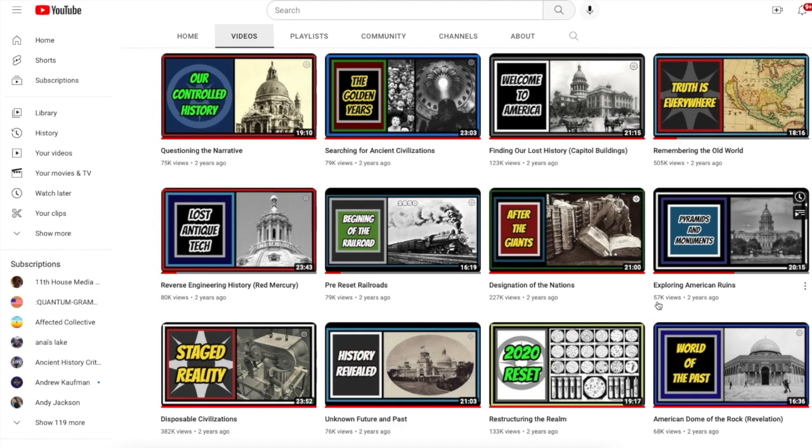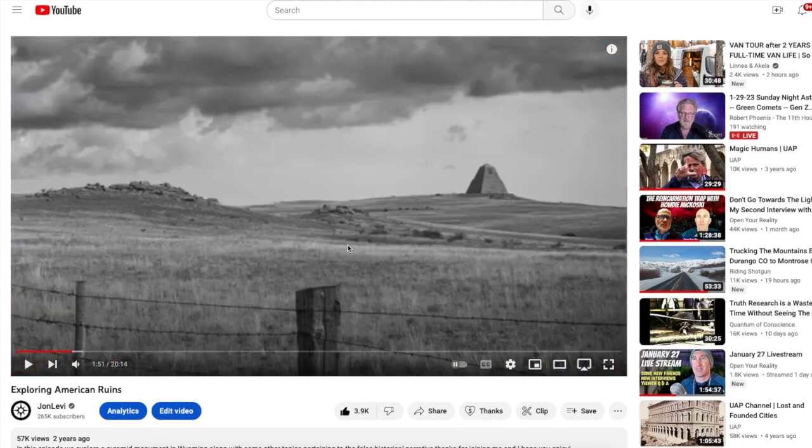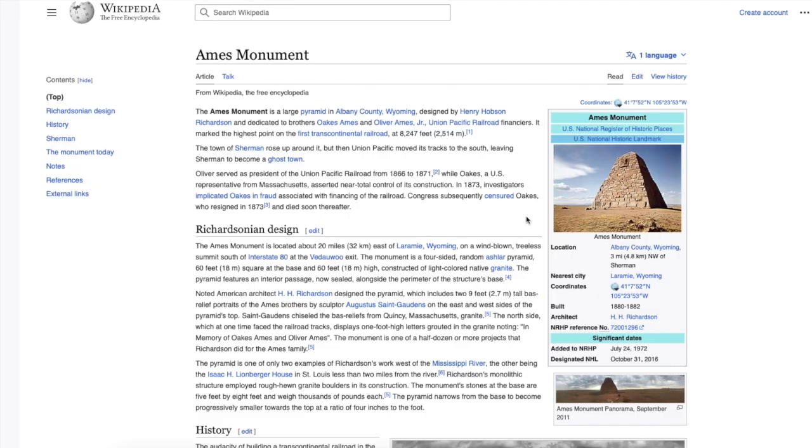And the video did really poor to this day. Compared to the video before and after it, did not get very many views. And I showed a bunch of different angles in this video, including the only picture I could find of the underground, in which they buried. They admittedly filled in with dirt. And I just love this pyramid, and I can't wait to go out here, because it just makes no sense.